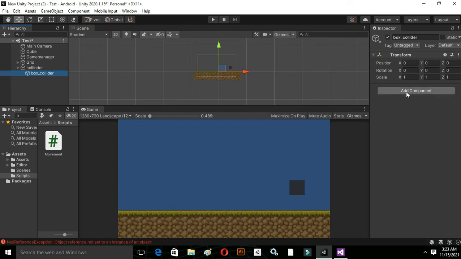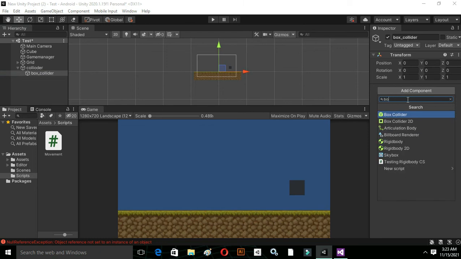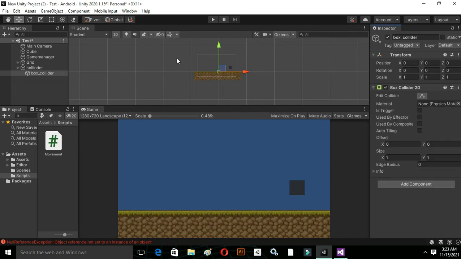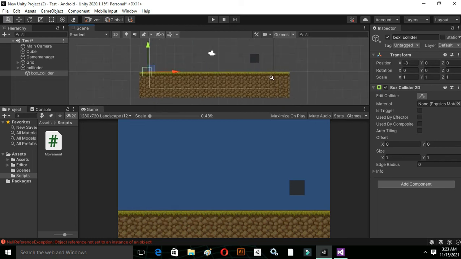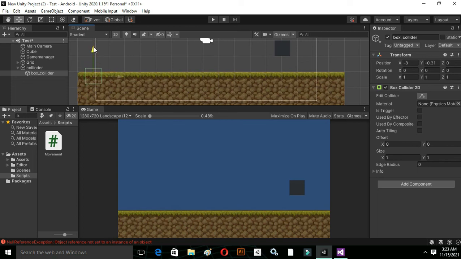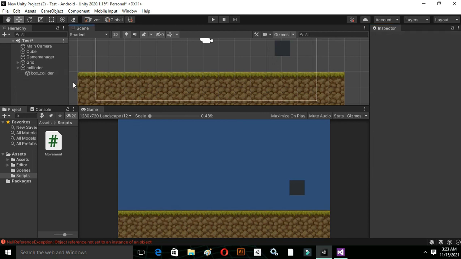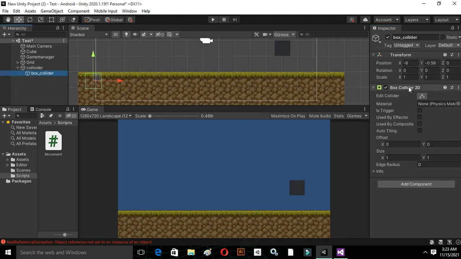Just click on Add Component and search for Box Collider 2D. Box Collider 2D. I'm going to change its position and make it a little bit bigger.